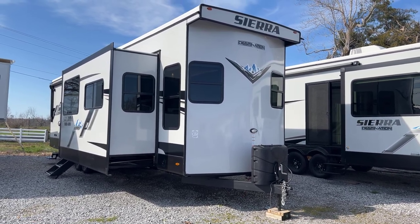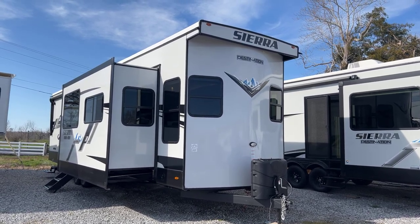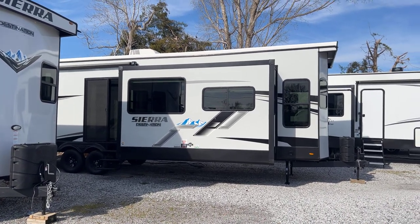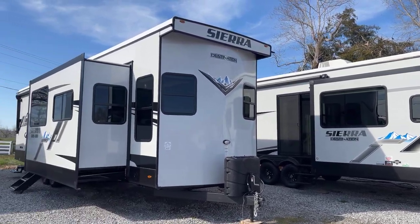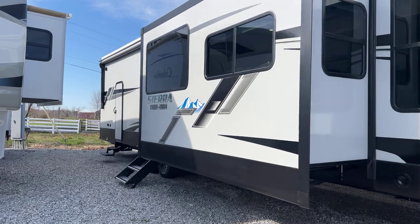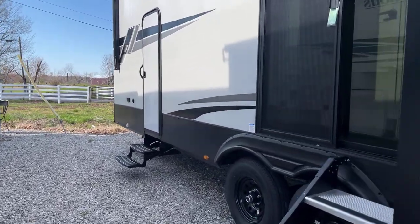This is a three-slide unit. It's a front living with a rear bedroom with a loft — actually the cousin to the 401 FLX, which I'll make a video on after this. So this is a front living with a loft in the back. Two entries, right under 41 feet tip to tip — 40 foot 8 inches to be exact — and just under 11,000 pounds dry weight.